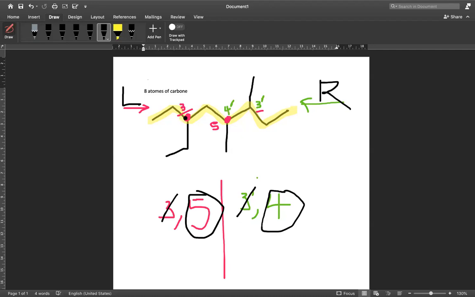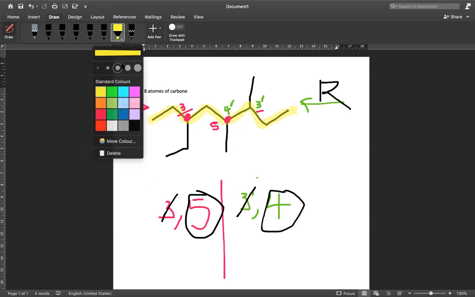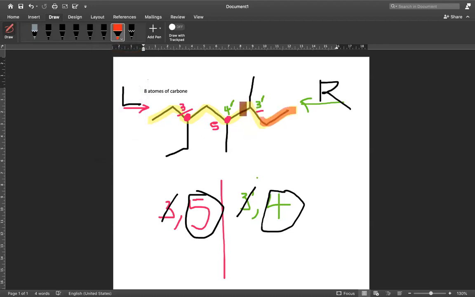Then later on, we are going to look for the position of this substituent here. So automatically, this is the route we are going to take. Let me highlight it also now with a different color. So this will be the route we are going to take. Now, considering that we're going to take this route, the positions for this one will be maintained. This is going to be 3, this will be 4.